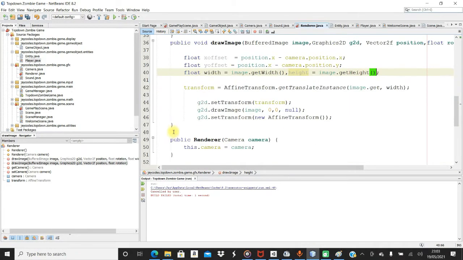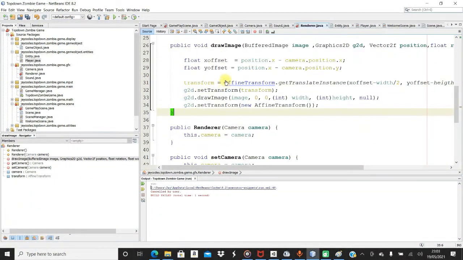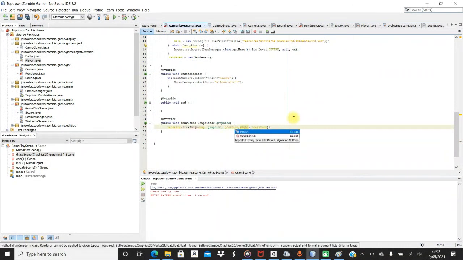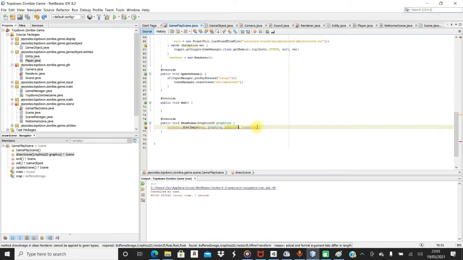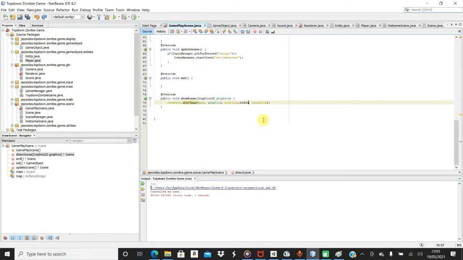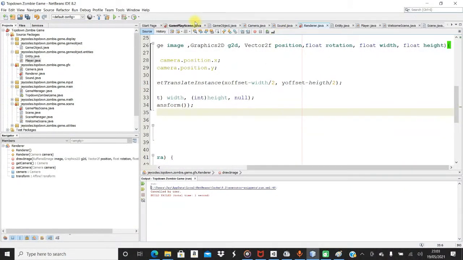Or in fact, let me just delete this function. Let's just use this. It's generating too much work that we don't need. So graphics, map, position, and we're simply going to say width and height. Because that method was generating lots of work that we do not need to have. Control Z, Control Z, Control Z. Shift Control Z, Shift Control Z. Okay, I need to go back and look at my function inside the renderer. So it's image. Oh, it's ending with width and height.